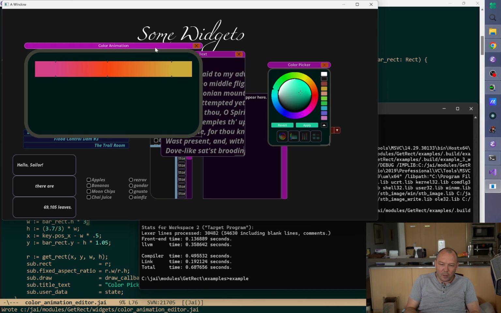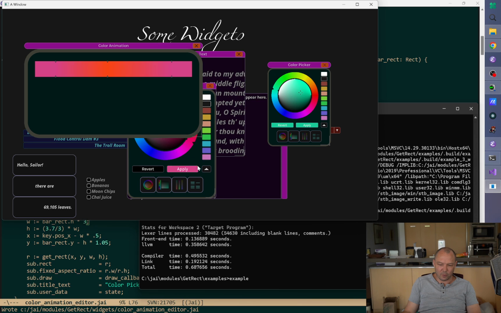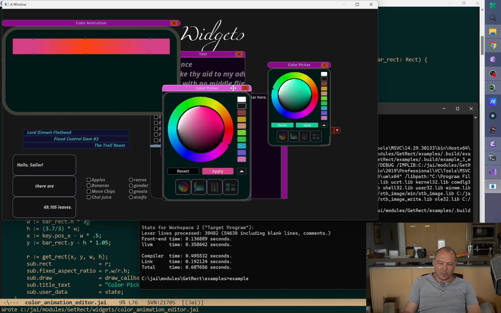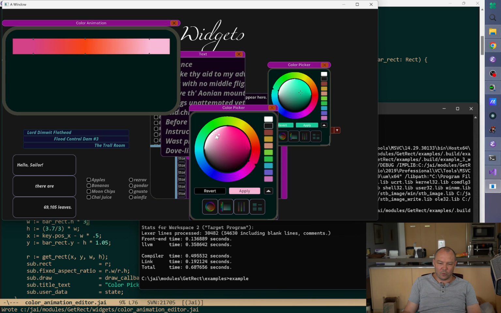Not even closing it. It's just applying every frame because that's what we wanted it to do. And the problem is just it's applying from the old one. We could have some presets, right? I don't know if those are generally useful, but we could have some.